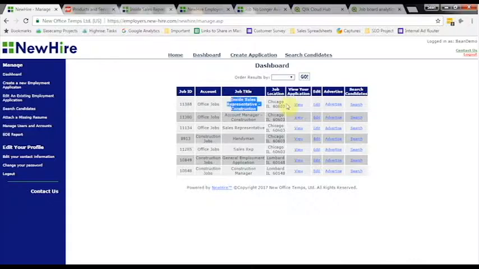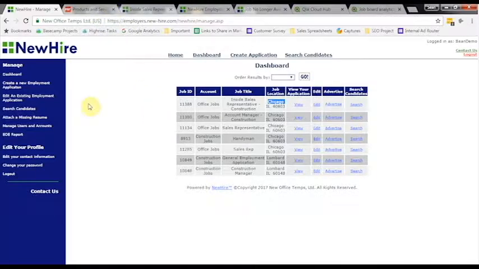That job title and the location that you want it advertised in. Usually this advertising takes place in about a 25 to 50 mile radius from the job location that you have set on your NewHire application. So just think of it that way. 25 to 50 miles from here is where candidates are going to be coming from, or candidates who are searching for jobs in that area are going to be able to see it. So you need those 3 things, and then you need to know where you want it advertised. Where do you want this job posted? Where do you want candidates to see it? So those are the 4 things you'll need.